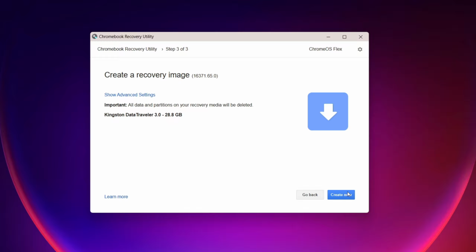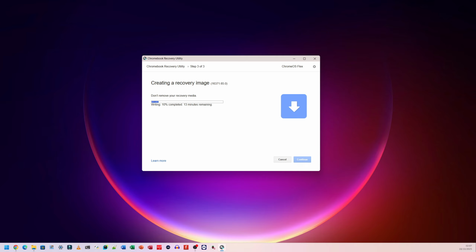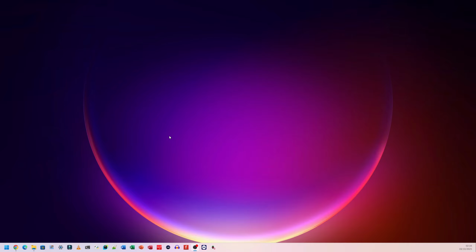The final option here for me is to click on where it says create new. Once I click on create new, it's going to go ahead and download what it needs to download, copy to the memory stick. So I'm just going to wait for this to finish, then I'll come back. From here, you can either create another or you can click done. For me, I'm going to click done and move over to my PC where I'm going to show you exactly the steps you need to follow to get this running.